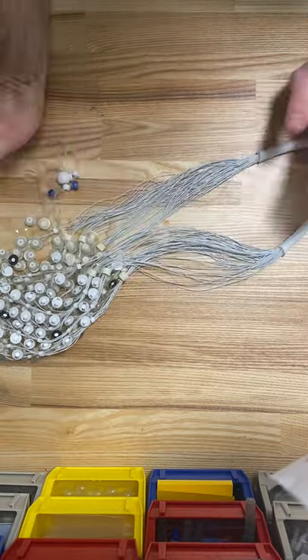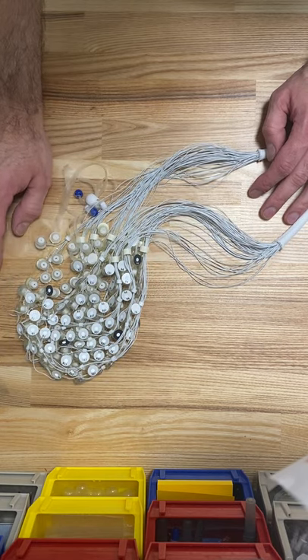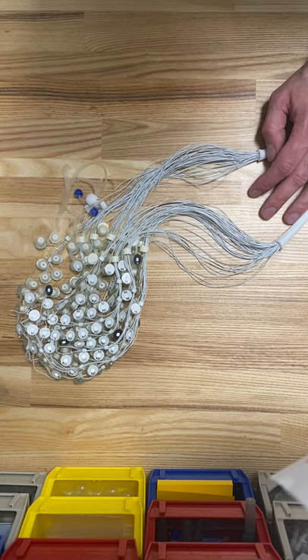If you can simply twist it back in place and it looks great — nice and even and straight — then you're good. Otherwise you can drop it off at the hospital. Talk to Graham or Hardo or anyone who is trained in net maintenance and repair. Okay, that's it for this episode of Fix That Net.